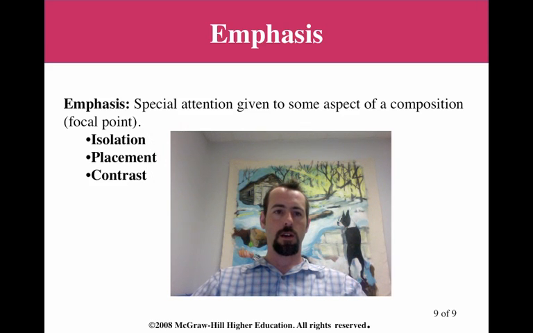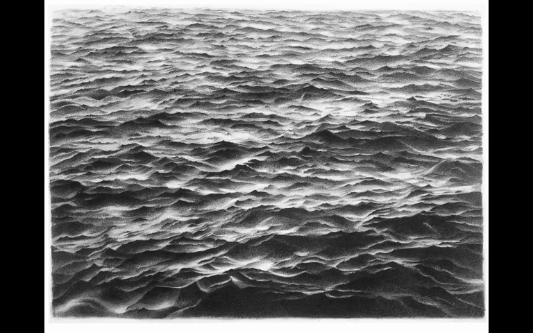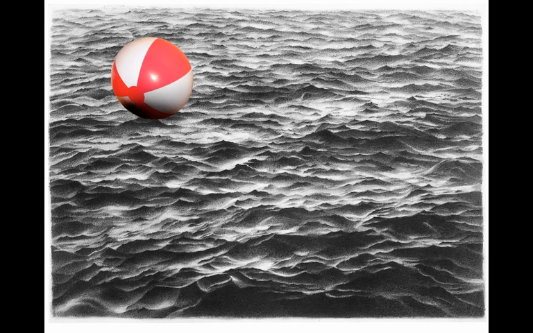The last principle we're going to talk about is emphasis, and there's different ways to create emphasis in your image. One is through isolation, by placing something into an area of the composition that is sort of separated from the rest. It could be placement, it could be through contrast, so a really dark image or a dark object in a light image will create contrast. So here, there really doesn't seem to be a point of emphasis, right? It's just the oceans. It's about movement. It's about waves. But there isn't one thing that sticks out as a subject matter or as a point of emphasis. But if I throw a beach ball in there, there are several different ways that this is emphasized.